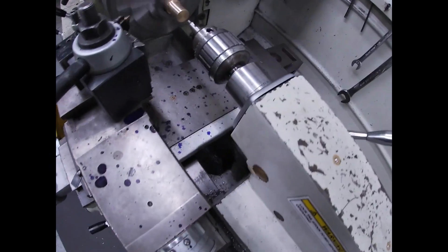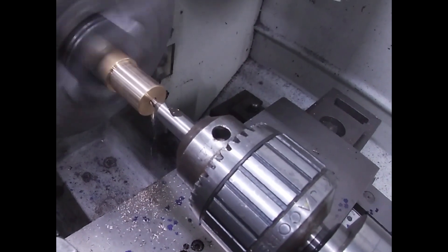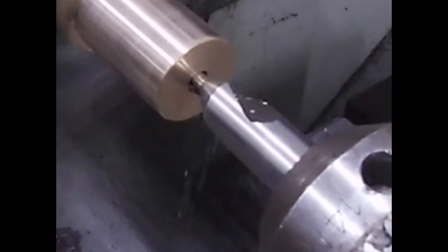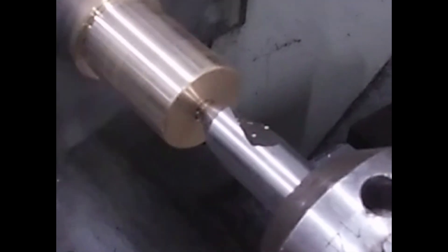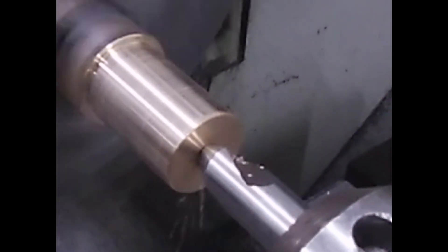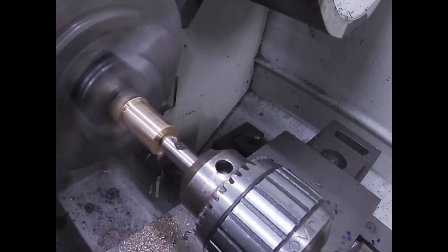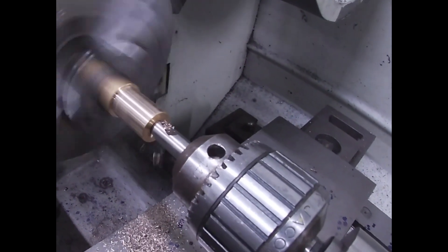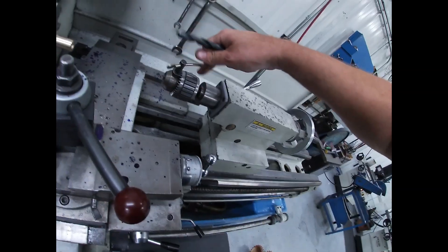We're gonna start with a 500 size drill — we're gonna center drill it first to make sure it's perfectly dead center in that piece of brass I'm machining. Now when I drill, you don't just run the drill in — you drill in a little bit and then you back off a smidgen to break the chip. You can see I go in and then it stops and a little further. It's the proper way to run a drill. You can see why this is called a center drill — it's gonna perfectly center the drill bit that's about to come in contact.